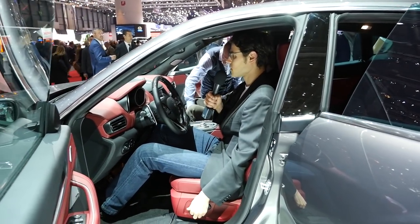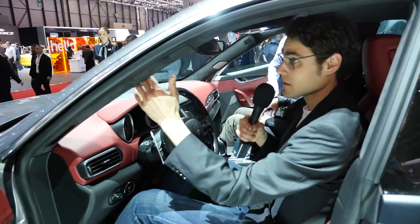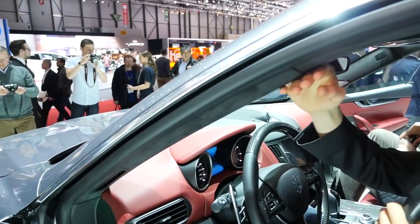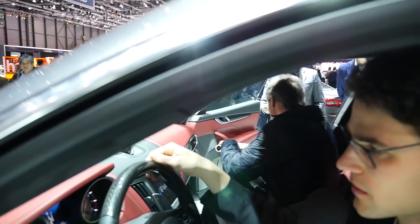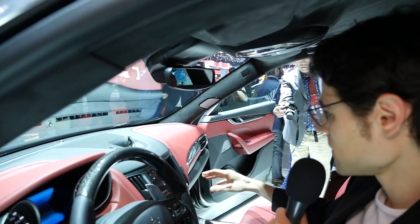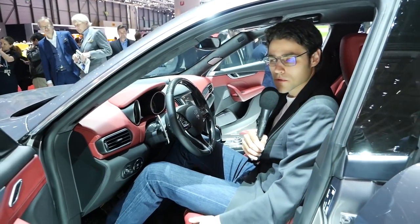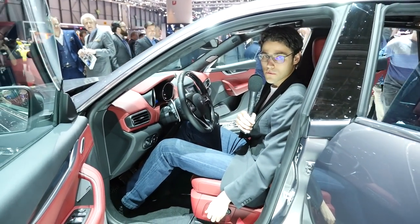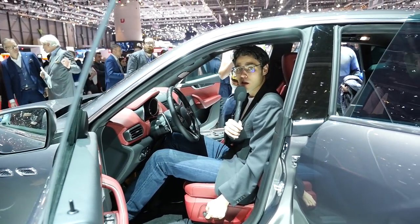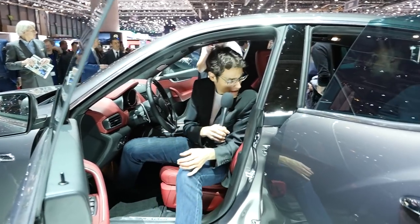The overview to the front is quite okay. I love the Alcantara covering on the ceiling here in black — it makes a very good impression. The analog Maserati clock is up here as well. Overall they've kept the cockpit quite clean — not too much going on — and it creates a sporty atmosphere. With the upright seating position it will be more comfortable than other Maserati sedans, especially for long haul, and people nowadays seek that added comfort.